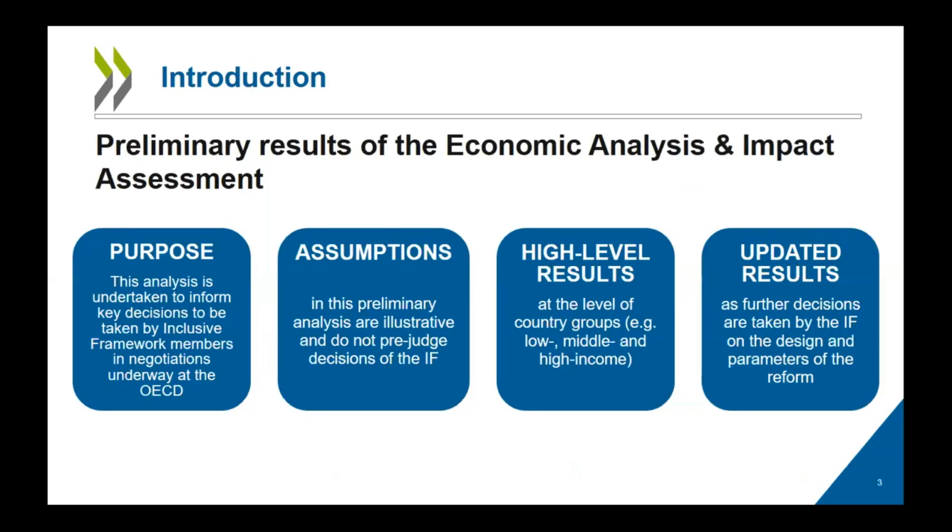Now, to begin with some high-level preliminary results, but also with a focus on the overall approach, it's important to recognise that the impact assessment work has very much been undertaken with the purpose of informing members of the inclusive framework, all 137 of them, as they work towards taking some of the key decisions, both in terms of design, but also the parameters of both Pillar 1 and Pillar 2.